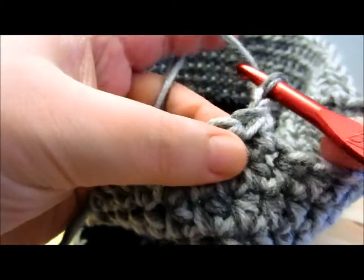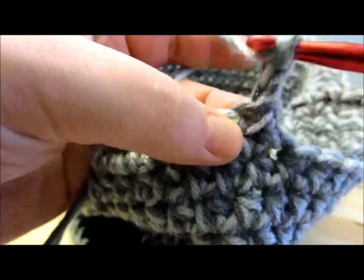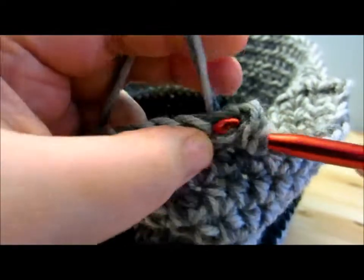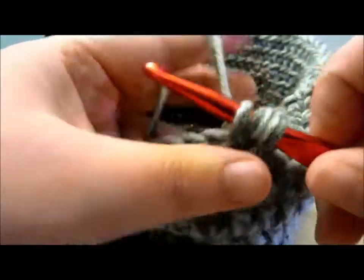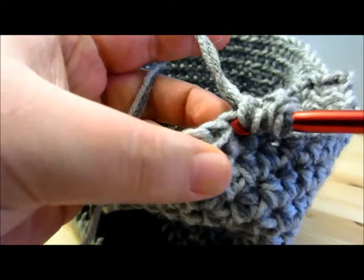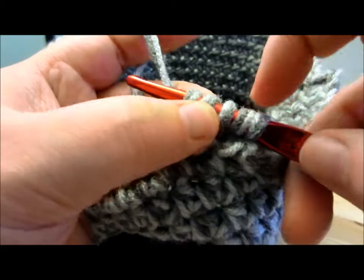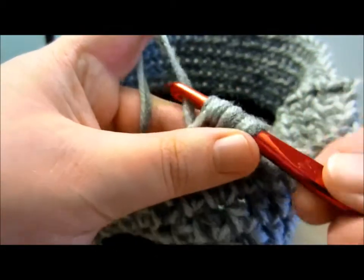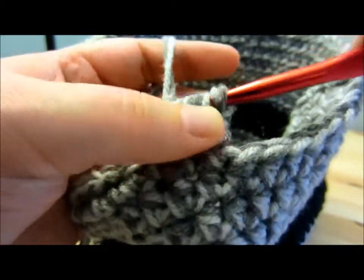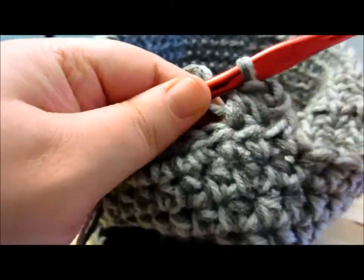But anyway, so you're going to yarn over, you're going to insert your hook right there at the stitch at the base of the chain. See? Yarn over, pull through. Okay, so you've got 3 loops on your hook. You're going to yarn over, and insert your hook into the next stitch. Yarn over, pull through. Right, and so you have 5 loops. Then you're going to yarn over and pull through all 5. And you probably will have to make sure that it's going through all of them. Okay. And then that's your decrease.